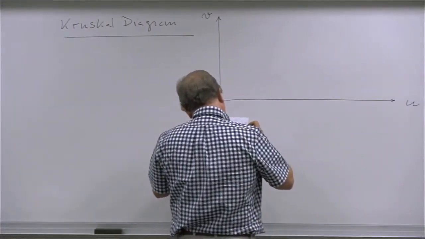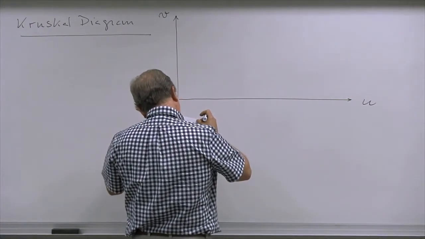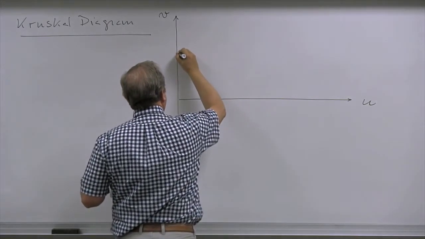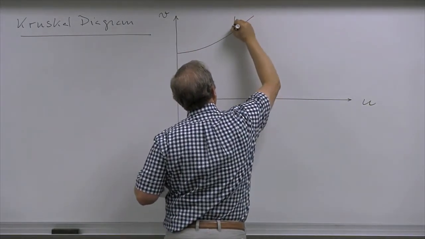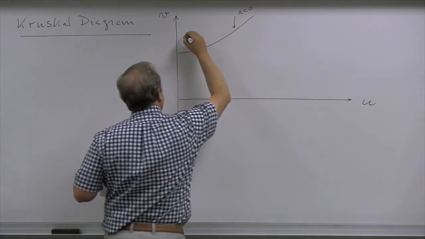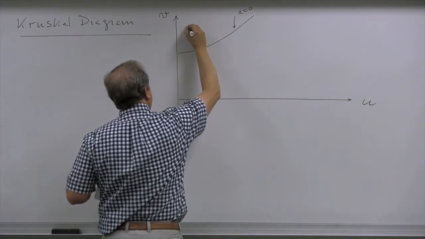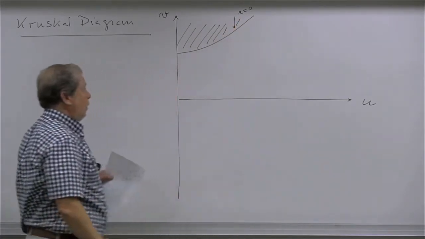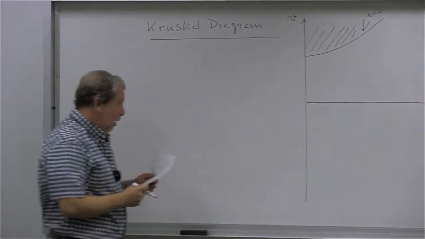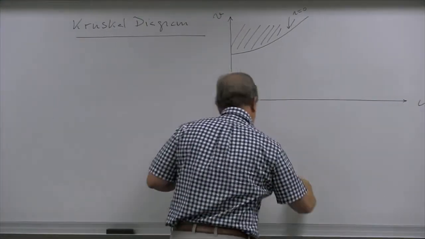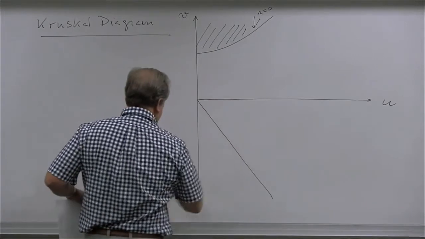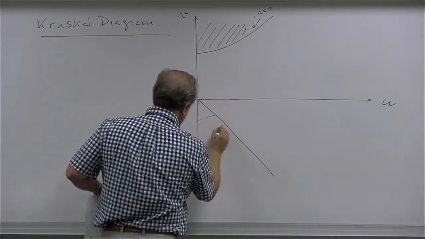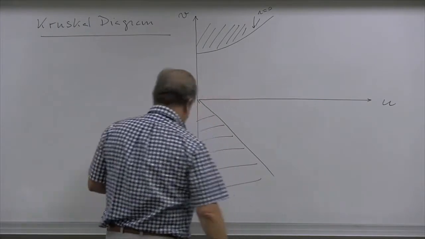The first thing we're going to draw is the line that corresponds to r equals 0 in the original Schwarzschild coordinates. And in fact, anything that is less than r equals 0 is meaningless. So the physically allowed region is outside of that excluded one. And there is an equally excluded region out on this side. Actually, these are 45 degrees, so let me draw that like this. And so there is another excluded region out here.